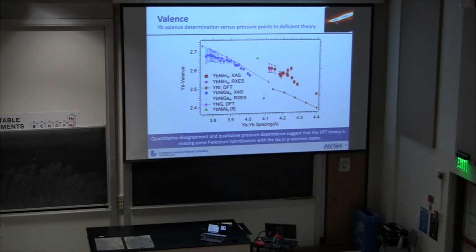One thing that is apparent is that there's no simple continuity between the two. If you start over here on the indium side, you ride up in valence. The slope is nominally correct, but it's a little bit off. But then there's this big precipitous drop. So even at the same unit cell volume with the ytterbium nickel indium, when you go to the gallium version at the same lattice parameter, you have a very different valence. It means that the galliums and the indiums are doing something chemically. They're not just inert bystanders. This is an example where the DFT is getting a lot of the physics right. It's getting a lot of the structure right, but it's not getting the valence right.